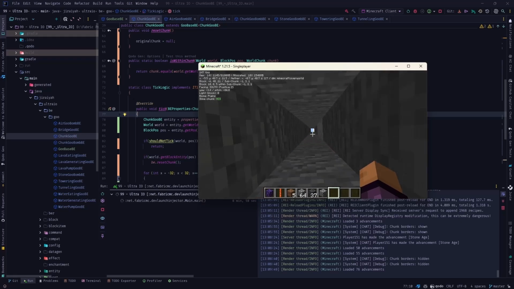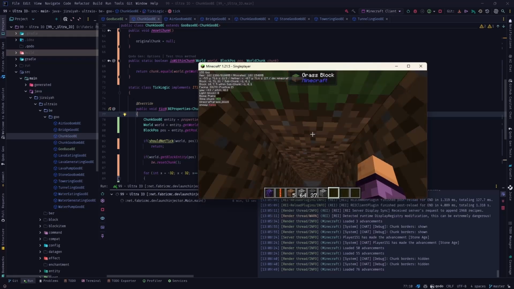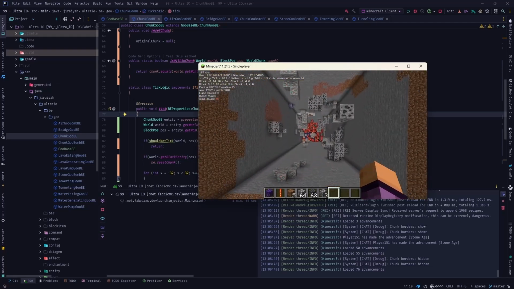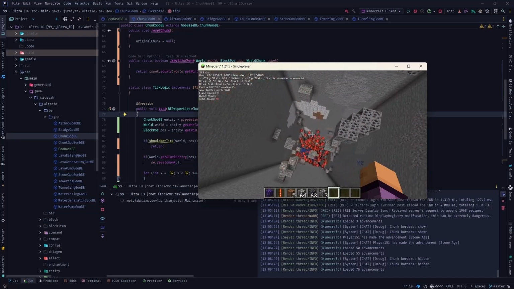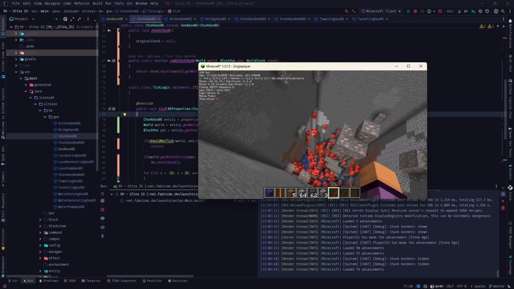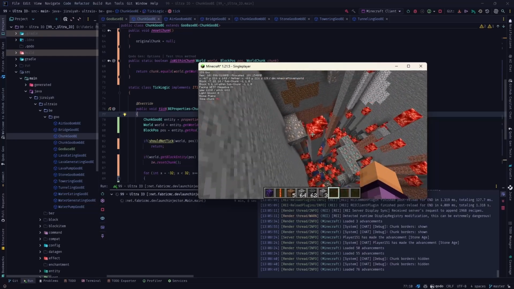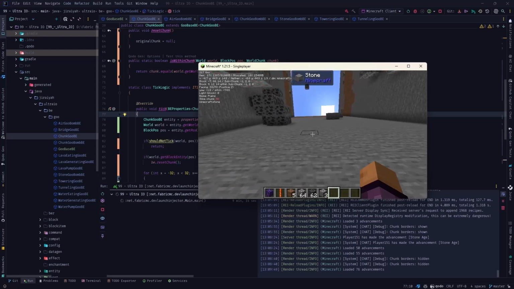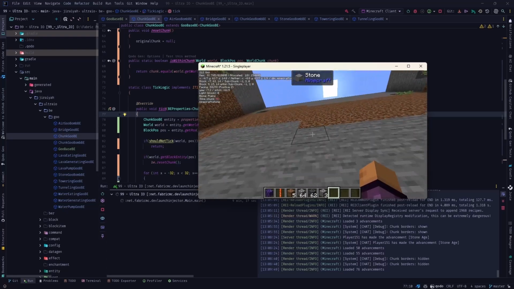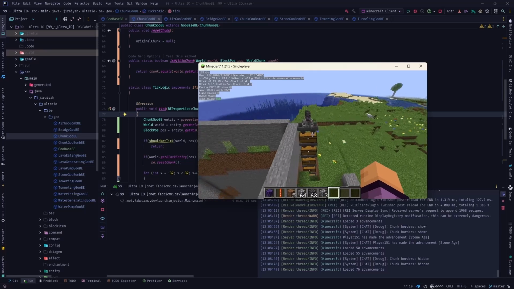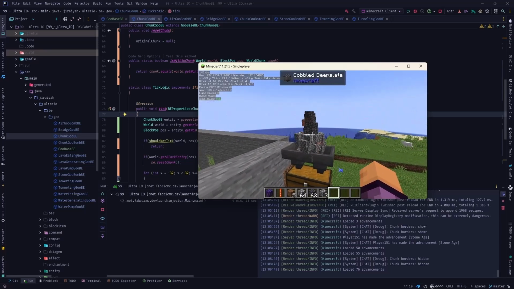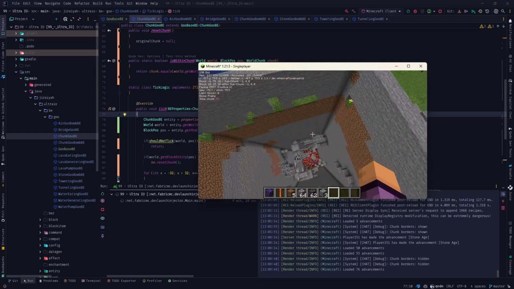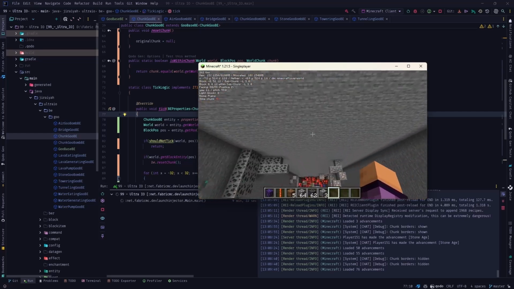And take note of my frame rate, 200 frames per second. Now, if you watched the previous videos, the moment I had these chunk goos or towering goo or anything else, my frame rate would drop to 2 or 3 or 10 because of the constant item stack generation. And now it's not. We are distributing that item stack generation between the frames. Although I have lots of item stacks sitting here waiting to be collected by hoppers, my frame rate is not dropping. Now, at the same time, I can do something else.